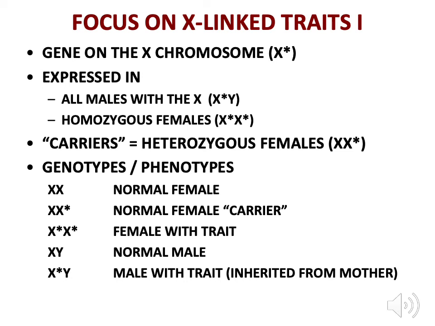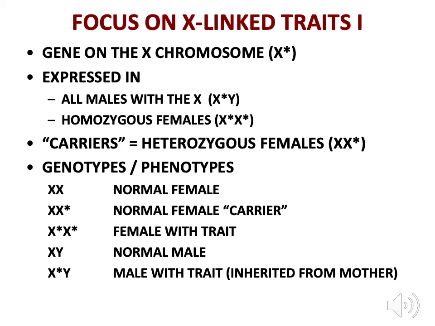A female can be a carrier, in which case she is a normal visioned female, but she's heterozygous. She's normal vision because she has a normal X, but she's a carrier because she's got the colorblindness allele on her second X. And we could denote that as X asterisk, or I could denote it as X asterisk X. Doesn't matter, as long as one of those X chromosomes has that trait.